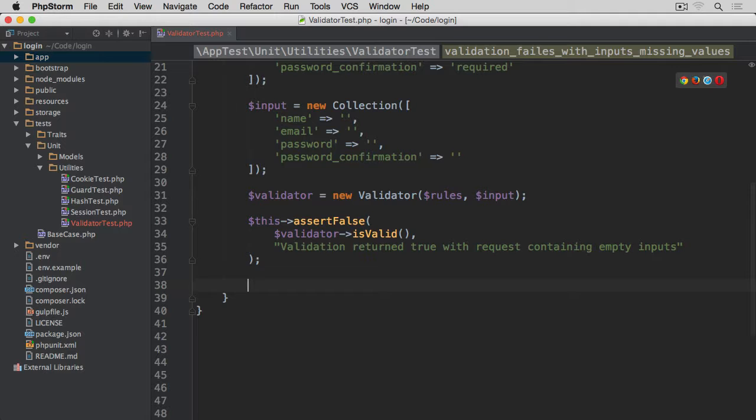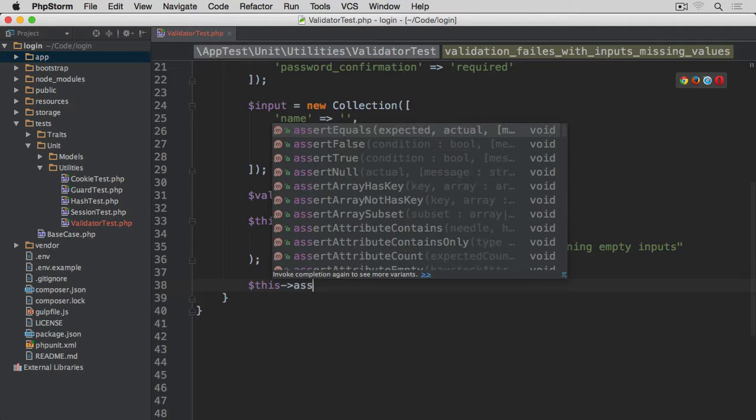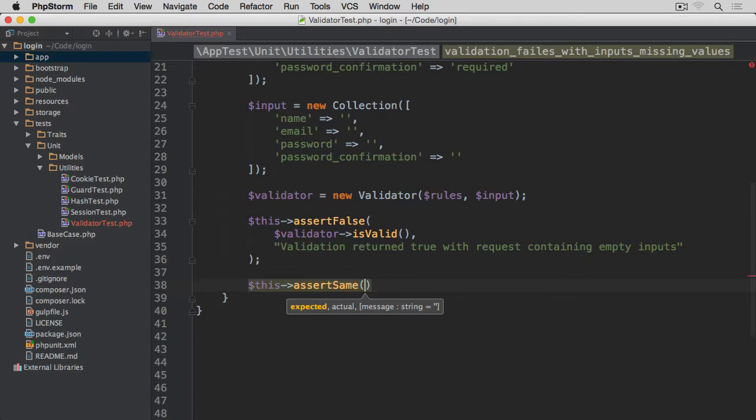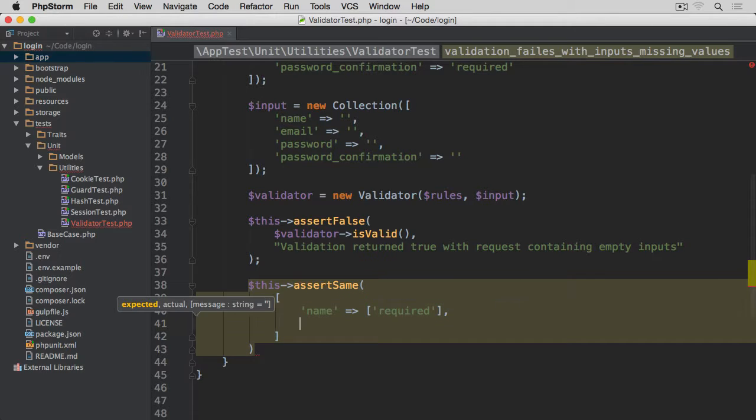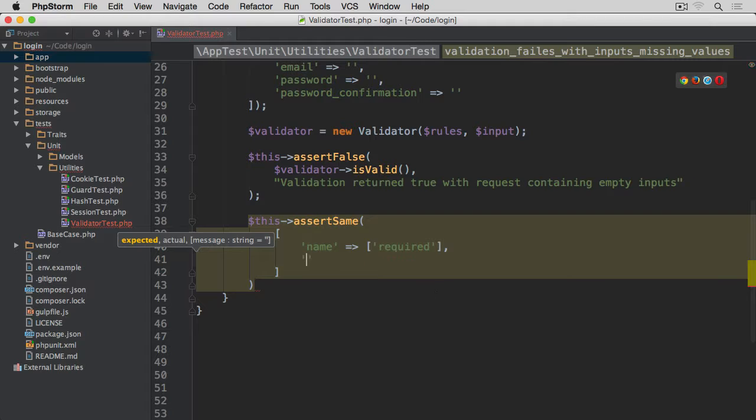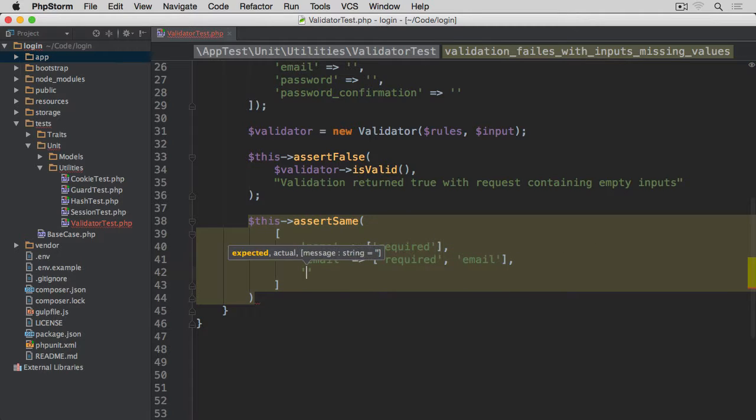And let's also check this assert same, and we are going to pass name required within the array. Then we're going to have email required, email, and I'll tell you exactly what it's going to do in just a second.